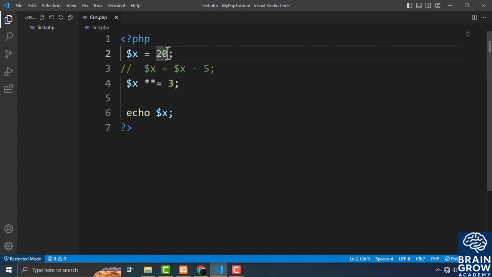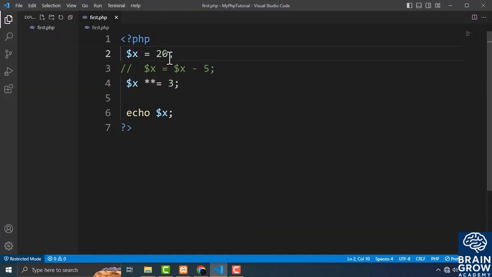So 20 exponent 3 means multiplying 20 three times. Let's just see the result, and if I refresh the page, the result is going to be massive. As you can see, it is 8000. Let me make this number a little bit shorter, so now let me make it 2. If you multiply 2 three times, like 2 multiply 2 multiply 2, then the result is going to be 8. And if I type it like this, as you can see, it is showing the right result.